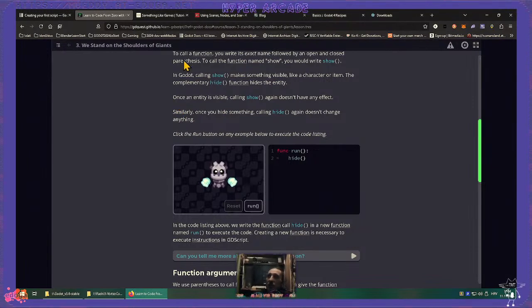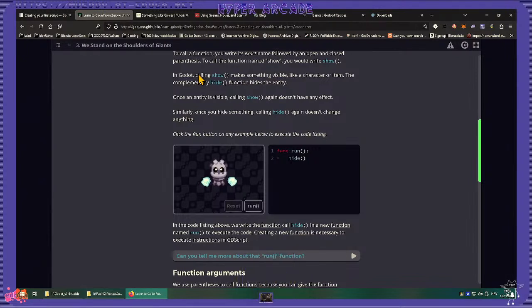Okay, so show in Godot, calling show. So this is good. This is what I wanted to get familiar with: the specific commands, methods, and functions in GDScript that can actually trigger events or change properties for the given object in the engine.